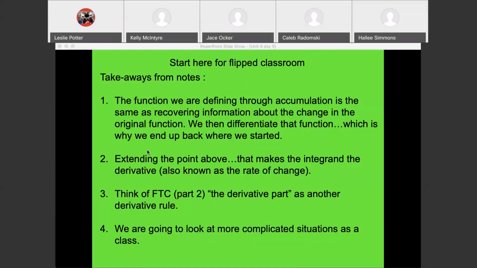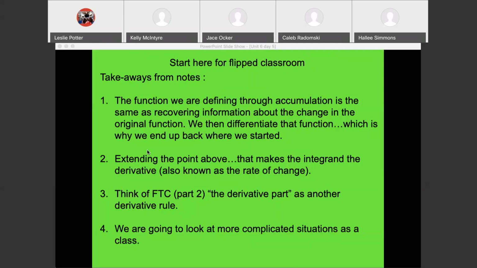Some of you might be wondering why we're talking about part 2 before we're talking about part 1. And the answer is we could kind of go either way, presenting which one first. So I go this way, presenting part 2 first, because the end result is that if I have an accumulation and I want to differentiate that accumulation, I just get the integrand back. So it's kind of like we have those properties, right, in math, where we can do something and undo it. Like, you know, start at 4, add 3, then subtract 3.